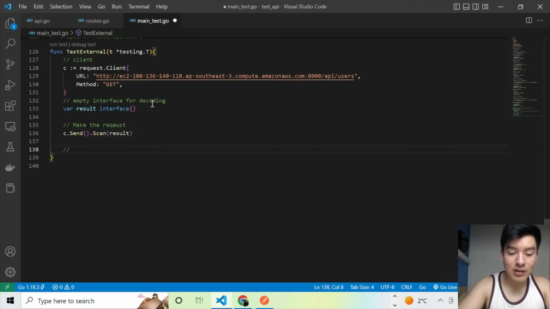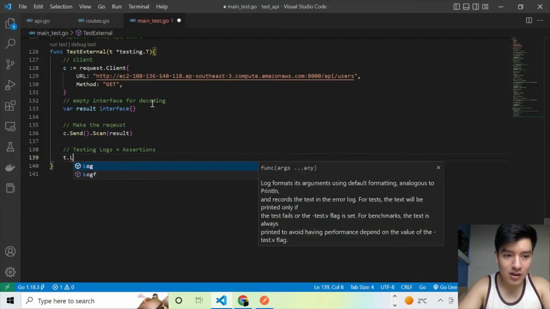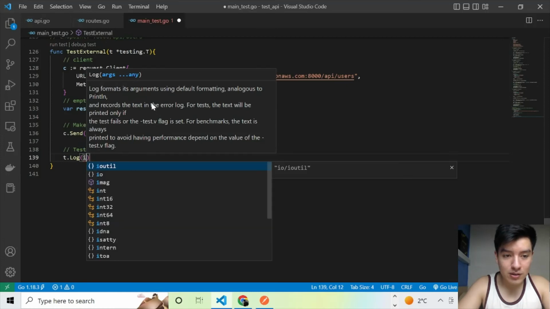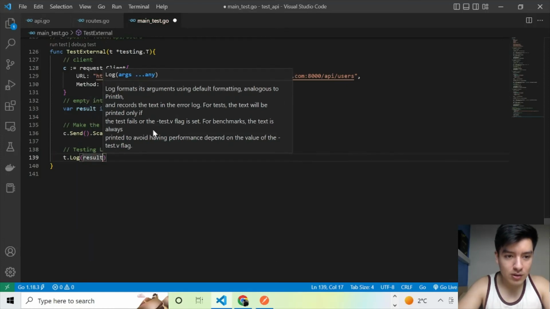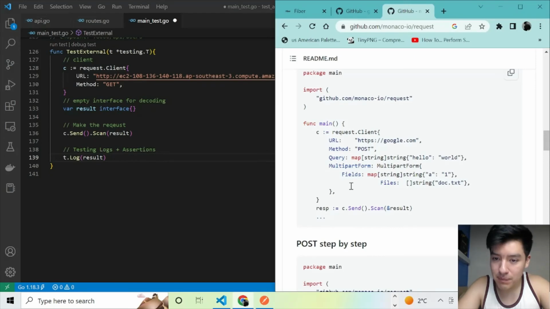And now we can do the testing logs plus assertions. And here we could just say t.log, and we would do the result. Yeah, okay, we can do that. The result, and how to check the status code. Let's see.